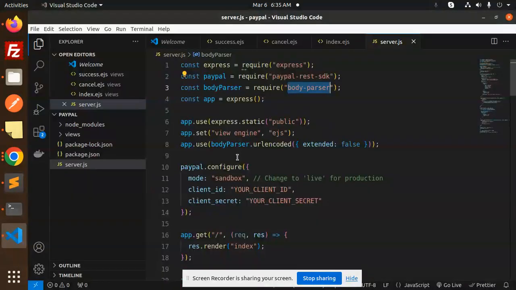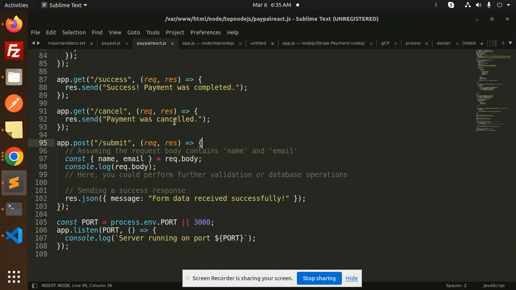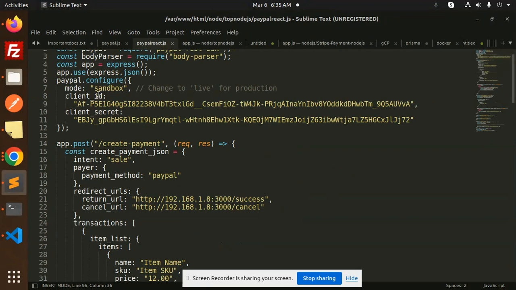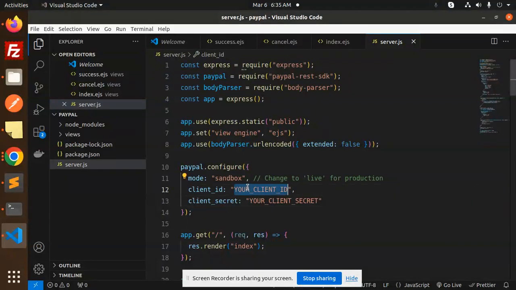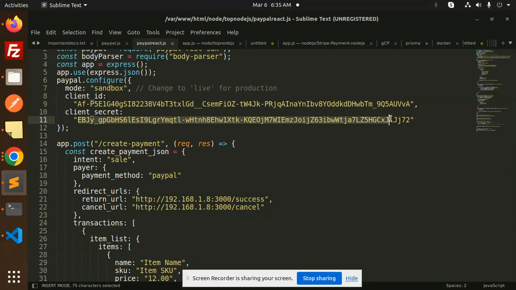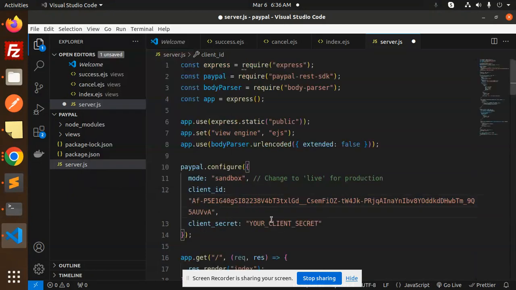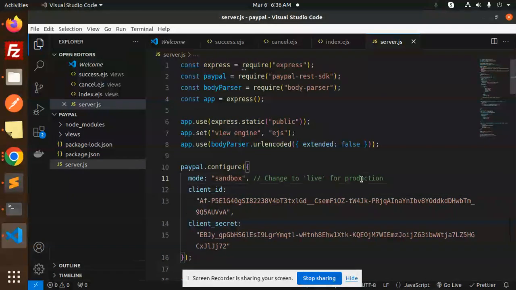Done. Moving to the next, require the client id and the client secret. I have already, that's here we have the client id and the client secret. Let me copy this client id, or you can create the env file for this one. Okay, so the client id is there. Now we require the client secret. So let me word wrap this. So this is added.